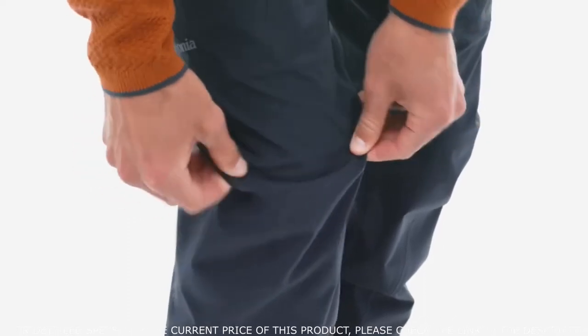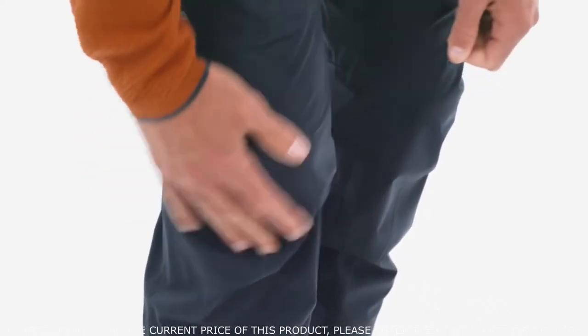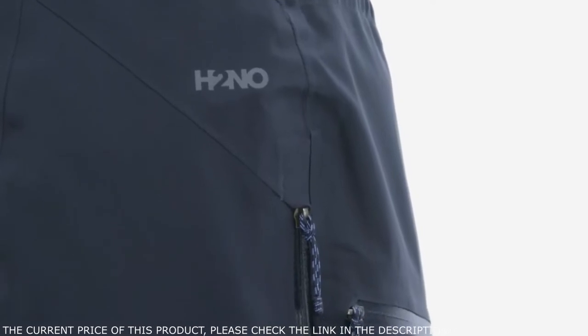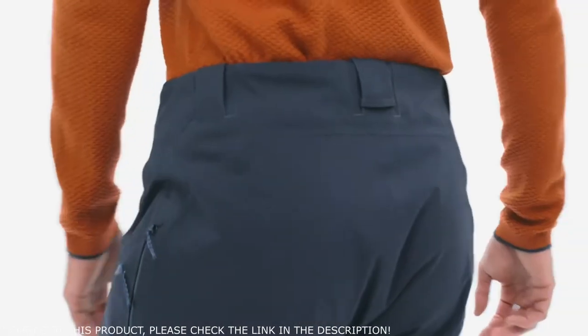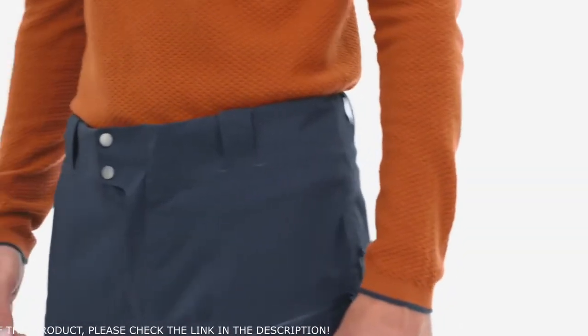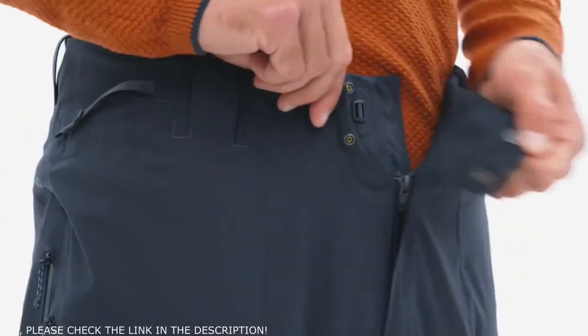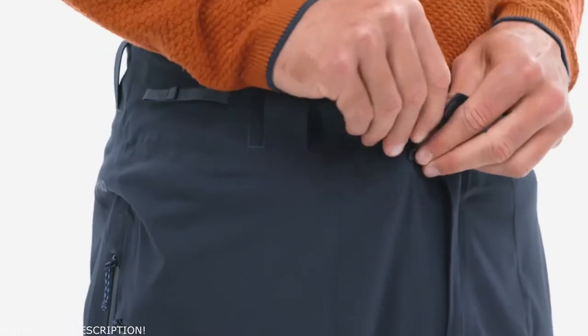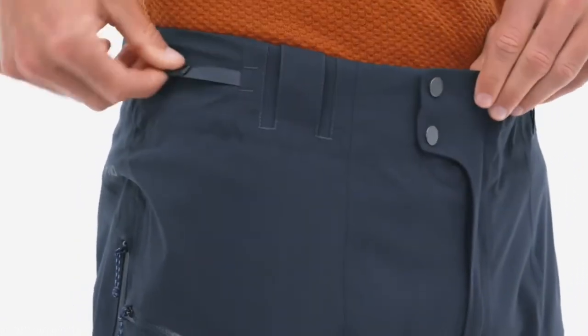The soft, supple, and slightly stretchy 3-layer outer fabric is lightweight and waterproof under our H2NO performance standard protection. A low-profile waistband with belt loops and customizable opposite adjustment refines a fit that's made for moving, or to accommodate last night's pre-tour pizza and beer.